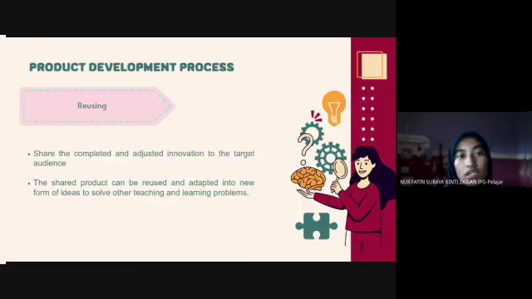Okay. Lastly, the product development process is reusing. We share the completed and adjusted innovation with the target audience, which is Year 5 pupils, low and intermediate pupils, and these shared products can be reused and adapted into new forms of ideas to solve other teaching and learning problems.